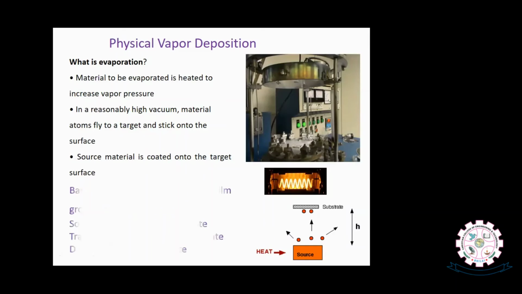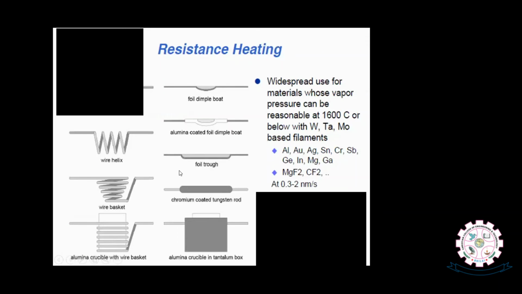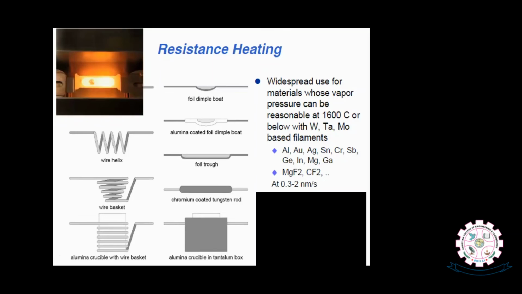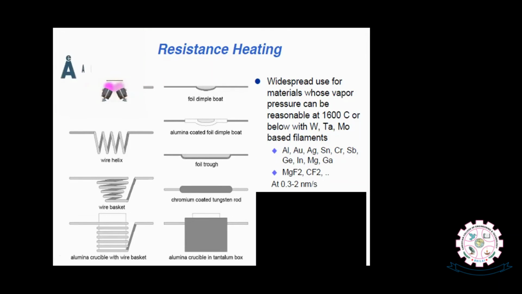So very easy to do that. You have a variety of techniques possible. Let us see how the thermal evaporation is happening. Here you see you are heating the material thermally. You see it is melting. Now it is slowly getting evaporated. You see how the atoms are depositing. That's what you see here.